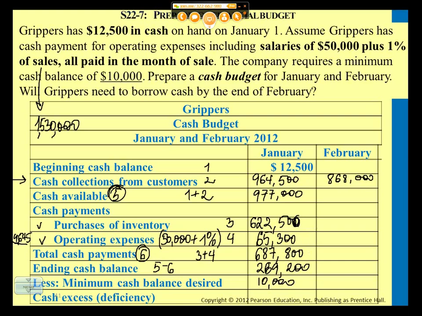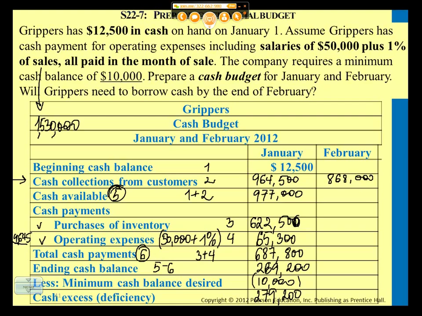So we have 10,000. So what is that number that I'm getting? You are saying it's 299? That's right, 279, right? Why is it called a deficiency if it's not enough? Excess if it's... No, it's either or, right? If it's in your brackets, you call it deficiency, right? If it's a negative number.